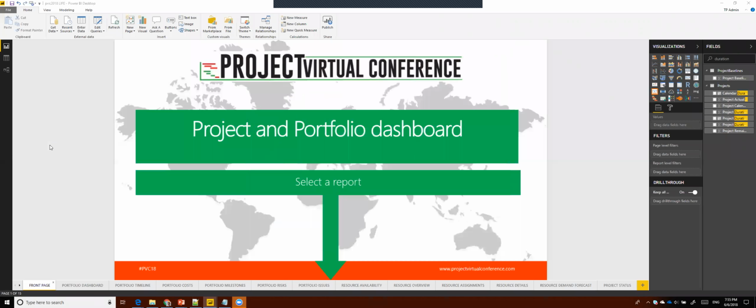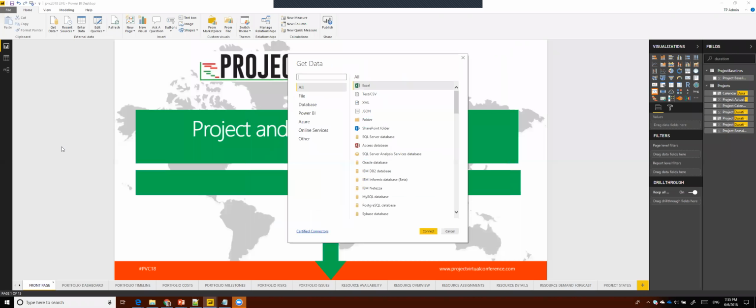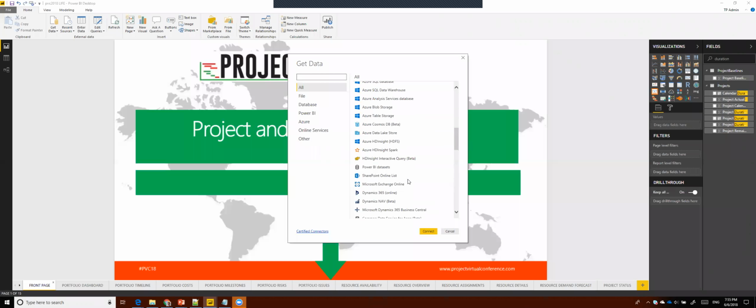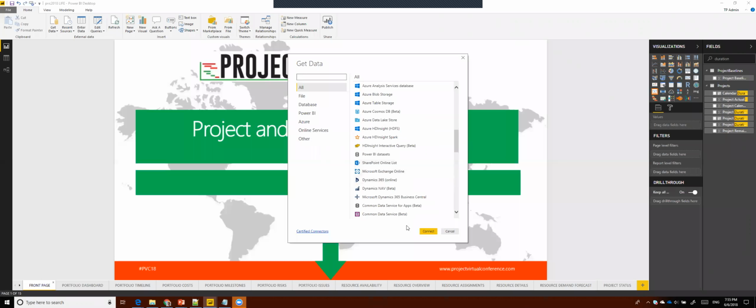The only thing that you need is an account, access, and an idea of what kind of data that is. So is it a folder with information in there? Is it a SharePoint folder? Is it a SharePoint list? Is it SQL data? Is it Jira, for instance? Anything you basically want.